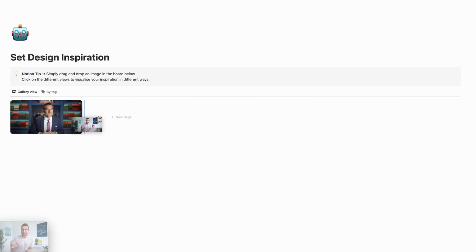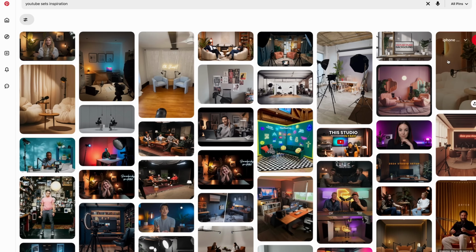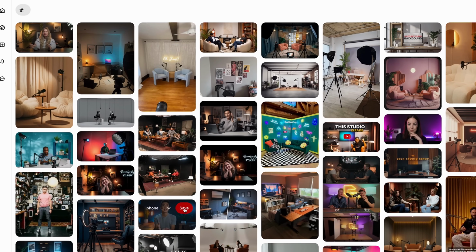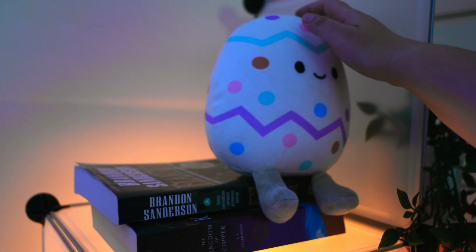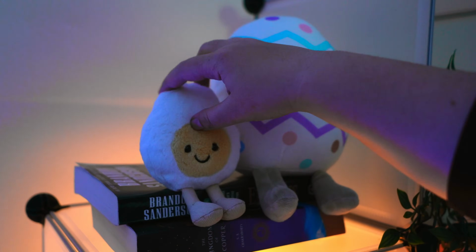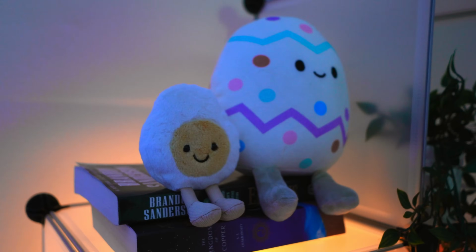To determine the best set design for you, start off by taking screenshots of YouTube videos where you love the visual feel of the space. Hop on Instagram or Pinterest and pin spaces that match the tone of your archetype. Once you have a sense of the general look and feel you like, you can start incorporating small intentional elements into your filming space that help it feel like an extension of you.